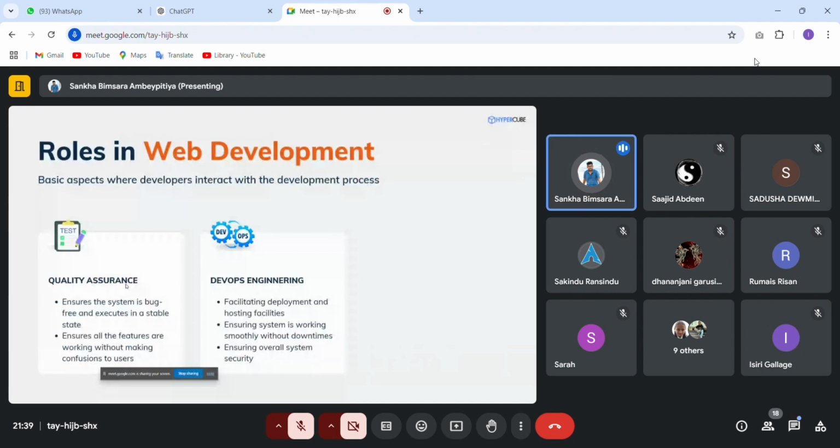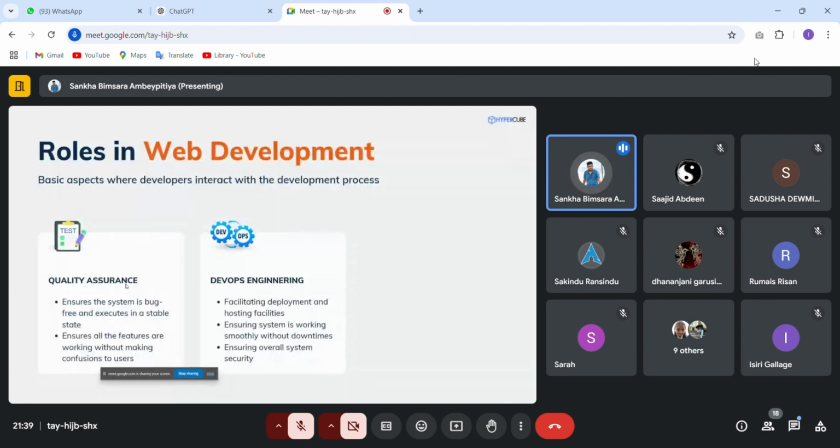And those are the roles of a quality assurance engineer. So that's also a really demanding role in the current industry. There are a lot of vacancies for quality assurance engineers in IT companies. Again, think about such kind of path too, about being a quality assurance engineer, ensuring quality of the application.